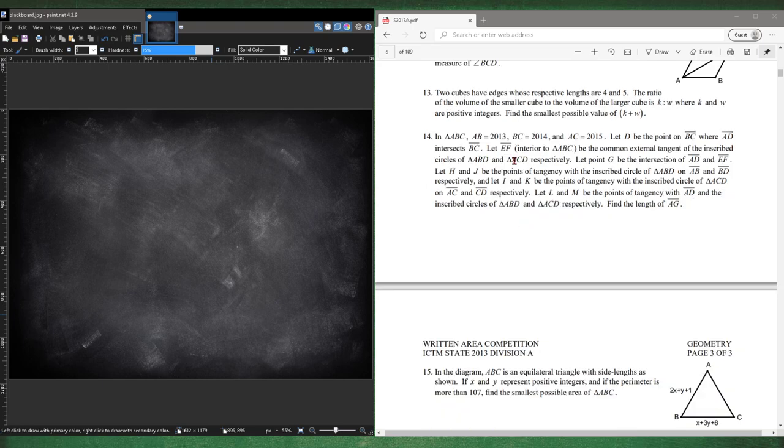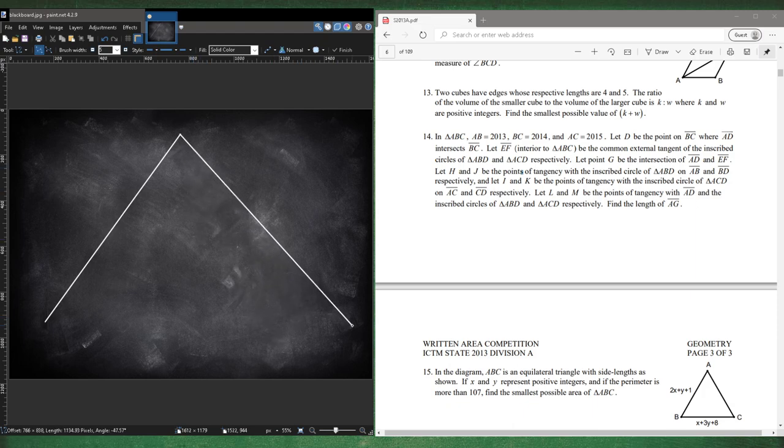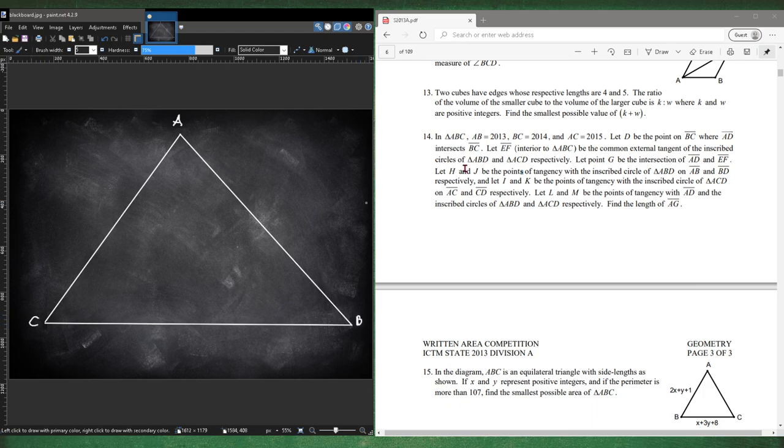Okay, number 14. Just to say in the beginning, usually you have questions like these that might seem really long, and you might just want to skip them because they're actually way too long to solve. And sometimes they might really be difficult. So let's say we have a line here, and a line here. Okay, so we have a triangle AB, BC, and AC. So A, oops, A, B, C. And it's types like these that you actually want to draw a picture, or you're going to get confused.